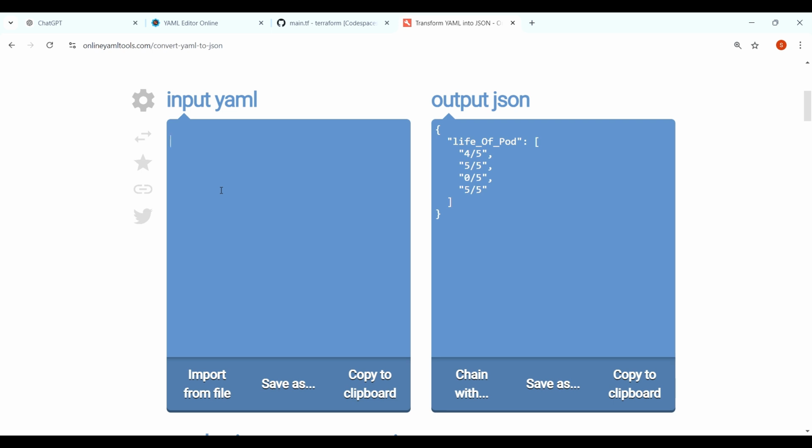I'll take the same example, life of pod, and over here I can mention timings.